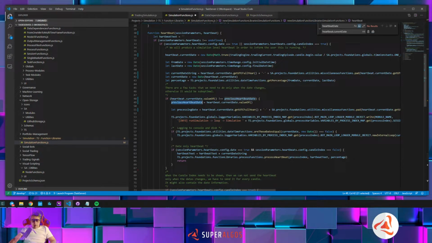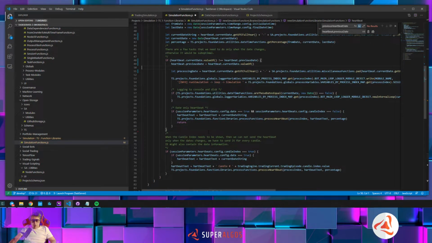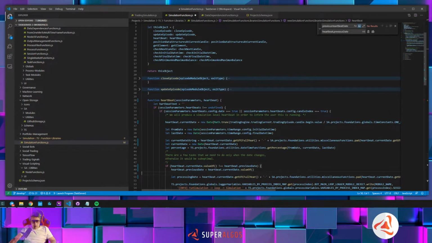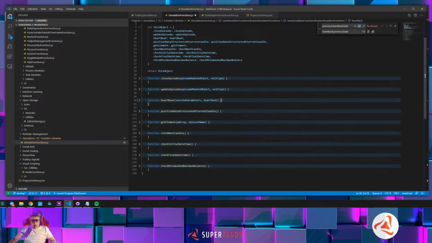And whenever we find this guy, previous date, heartbeat, previous date. Okay, and as far as I can see, this should work. So this was the third function.